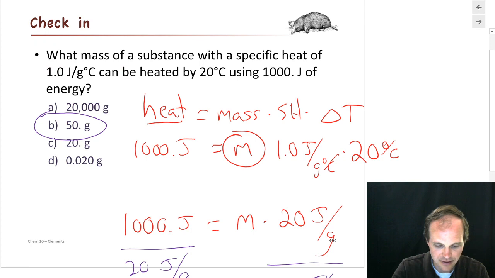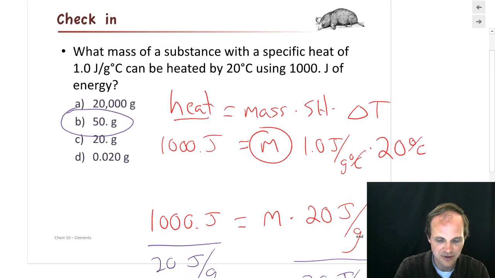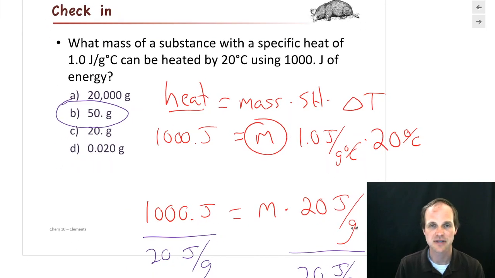All right. So that was our last example. Hopefully you've got a sense of how specific heat works and how we can use it to solve different types of problems where we're heating something up within a phase. Because remember, within a phase, when you heat it, temperature changes. As you change phases from our heating and cooling curves, temperature doesn't change, which is why when we changed phases, our heat equation didn't have delta T in it, because there's no temperature change.